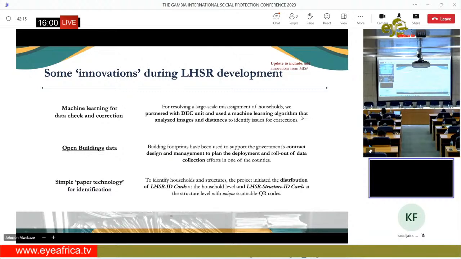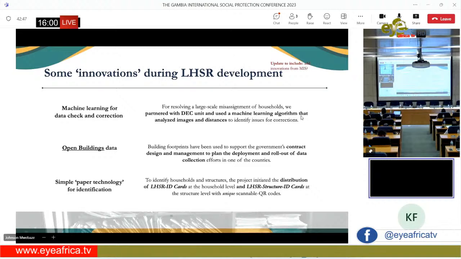One of the things we used was open building data. So we did a mapping of all the buildings using satellite imagery. I don't know if somebody has heard about OpenStreetMap data. I mean, there's already data that has been covered. They gave us the data for the entire Liberia, all the structures, and automatically we could assign a structure number to each and every structure that we found. So that helped us know how many structures we expect.